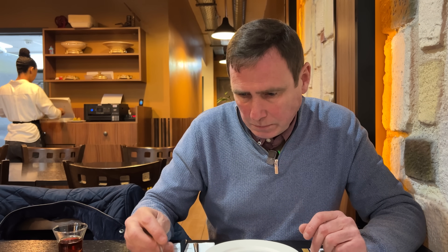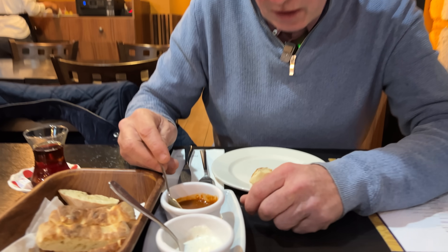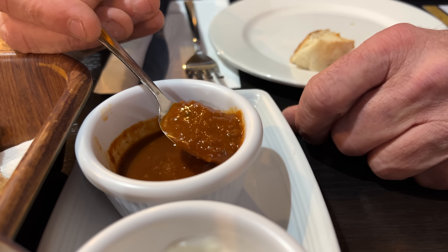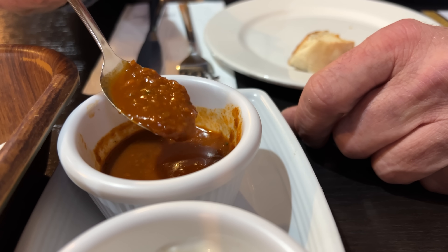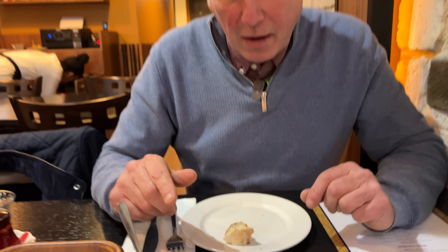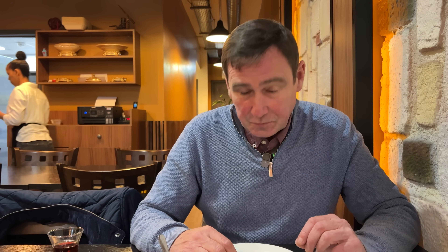Good god, that is really hot. That's obviously homemade. My god, that has got a nice kick to it. I can see all the chillies in there, nicely ground up as well. I think you actually need to have something with that - as in some meat or something along those lines - because just with the bread it's got a really nice kick to it. The bread's really, really tasty as well.